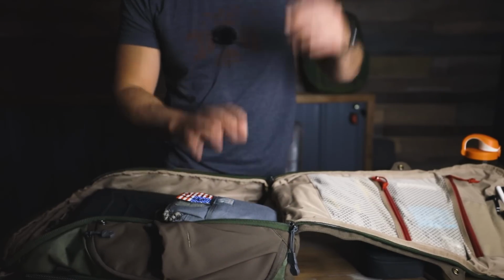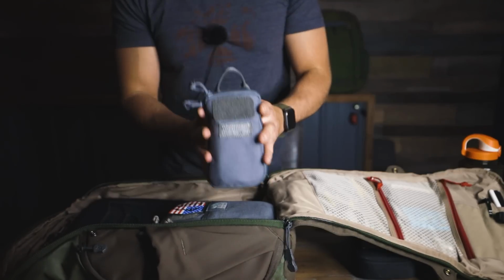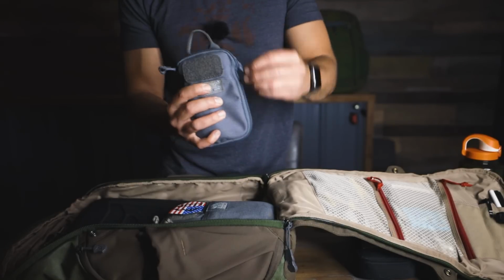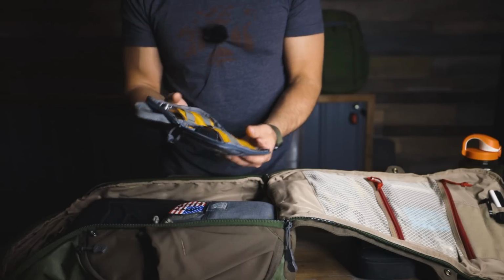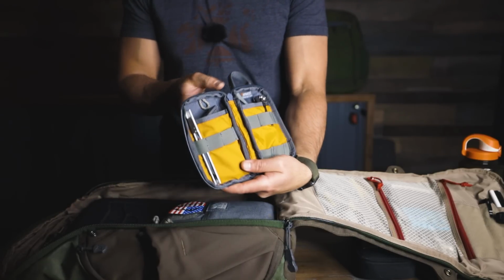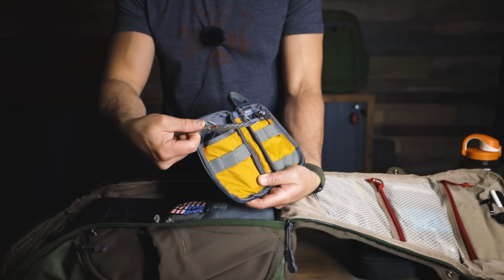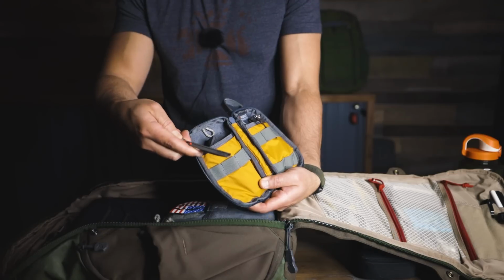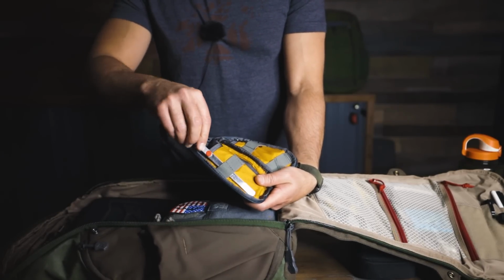I have a couple pouches that go in there situationally. This pouch is my no-fly pouch. I cannot take this when I fly. It is not a TSA-friendly pouch. The contents of the pouch. This is another little micro VanQuest pouch in here. So what we have here is one of these little adjustable X-Acto knives. This is the kind that you can just break off a chunk and a chunk and a chunk, so you have a bunch of sharp blades in here. I keep that tucked away on the side over here.